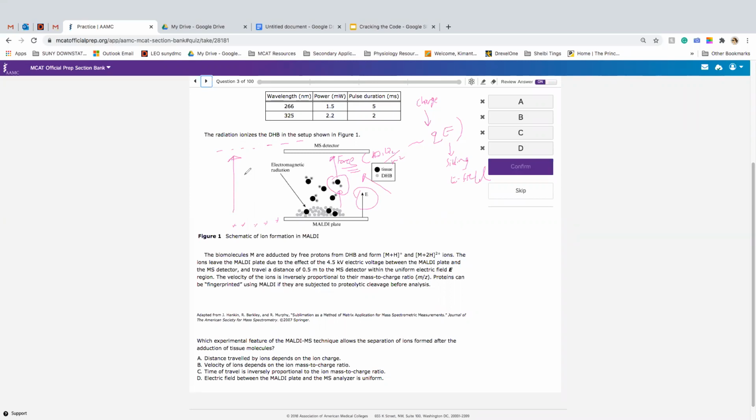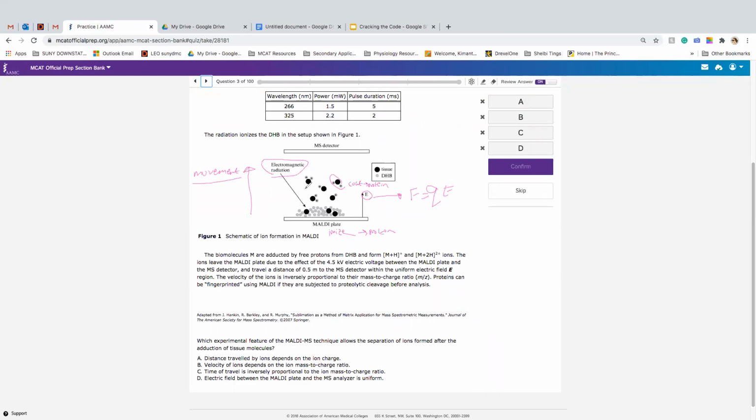Towards the negative, right? So let's synthesize together what we've got so far. We're going to use some electromagnetic radiation in order to ionize some protons. And those protons are then going to coat the protein, and that protein is sitting in an electric field. We know the electric field is going to do what? It's going to generate a force on that charged thing, and that's going to cause it to do what? It's going to cause it to move in that direction. Right. Now that it's moving, right?